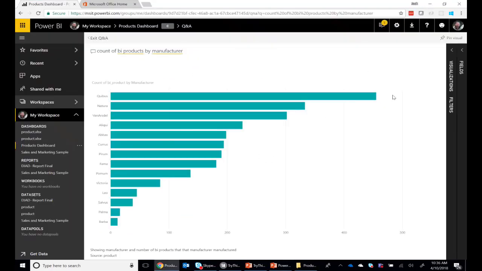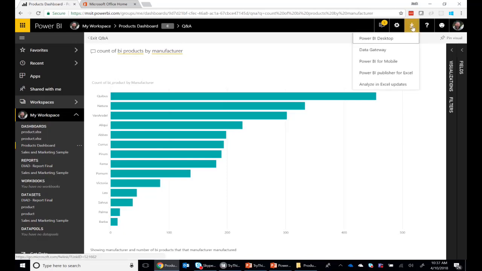Now, I will tell you, Power BI has access to 70 different data sources. We've showed Excel, we've showed CSV in passing, but you should also know that you can build really extensive reports and dashboards out of data from nearly anywhere. To do that, you're probably going to want a tool that's a little more complex than just using standard Power BI in the service, meaning just going to the tool in the browser. And to do that, we're going to provide you with a free tool called Power BI Desktop.